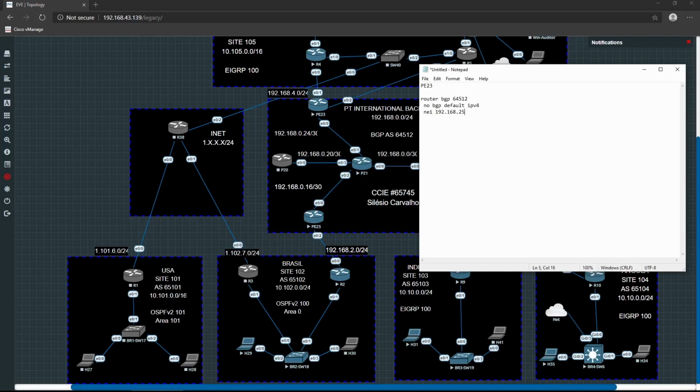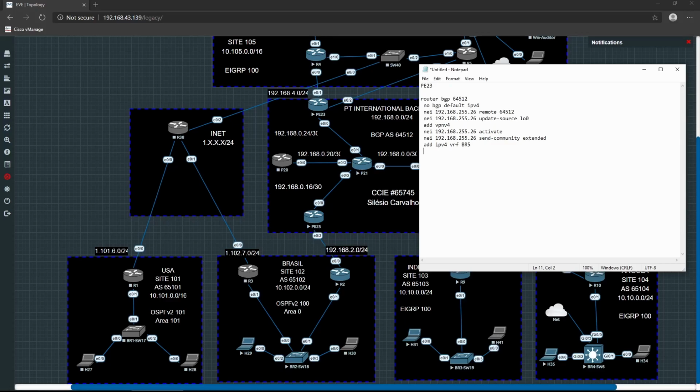So my neighbor will be 26. It's going to be an IBGP neighbor, so it means that the ASN will be the same, and I want to establish the BGP session from the loopback interface. So the VPNv4 has to be enabled for 26. I want to activate, and also I want to use the attribute send-community extended, and I'm going to explain this in a moment.